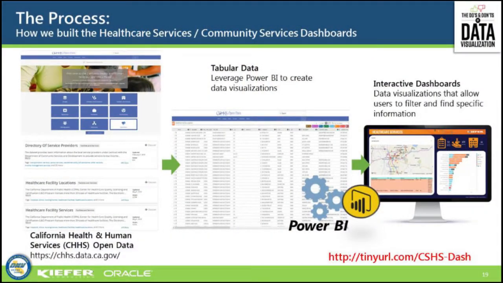Well, the story is that we were in a work group, and the work group was data visualization. And Dr. Kuhatsu brought up, hey, it would be nice to have a tool to work with our patients or even the people out there to find out where are all the services, the community services and healthcare services, and be able to consume it and be able to find and search and do whatever they need on a mobile device or a tablet.